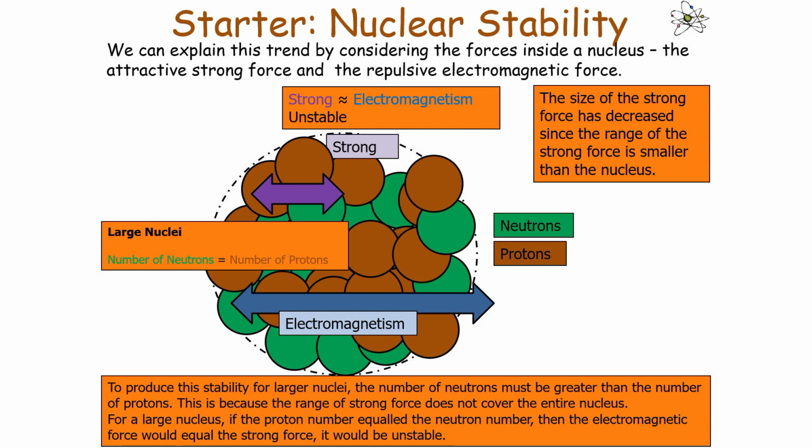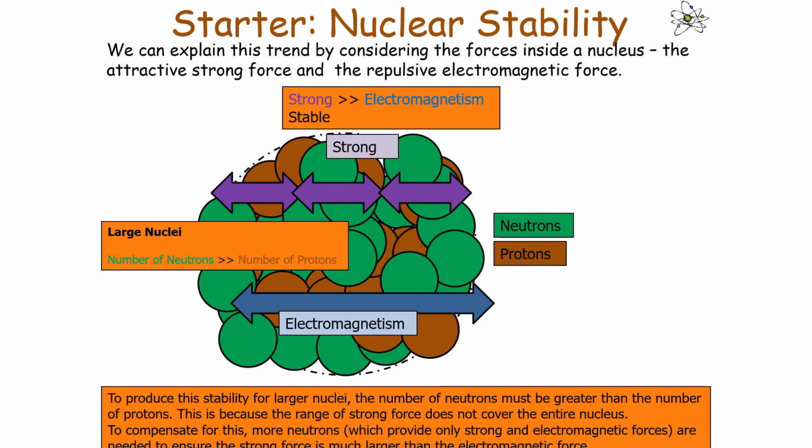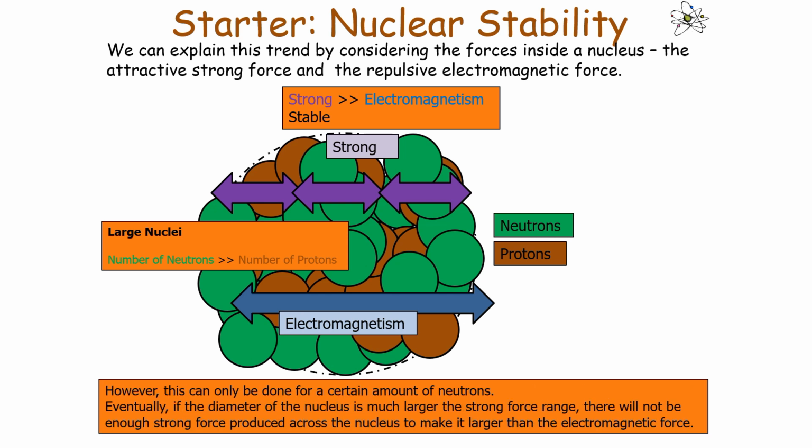The nuclear radius has now become so large that the size of the strong interaction has decreased, since the range of the strong interaction is now smaller than the nucleus itself. So to increase the strong interaction, to make it greater than the electromagnetic interaction, you need to have a greater number of neutrons in the nucleus than there are protons to compensate for this short range of the strong interaction, because the neutrons will exhibit the strong interaction without the repulsive electromagnetic interaction, whilst the protons will do both. So adding more protons will not make much of a difference to this. So it's very important to know this.